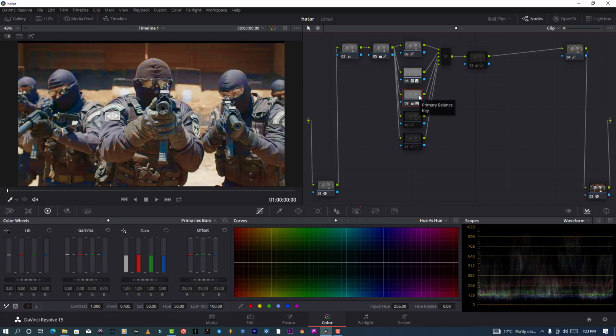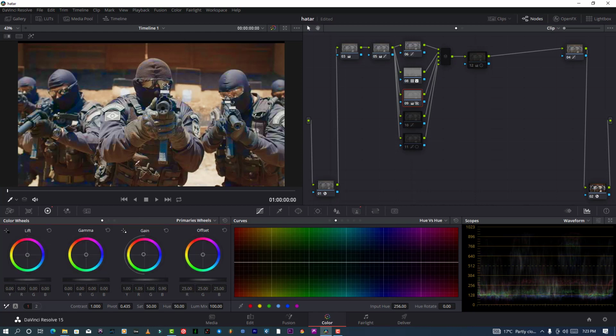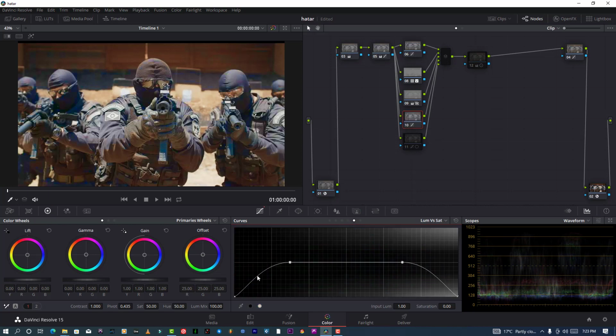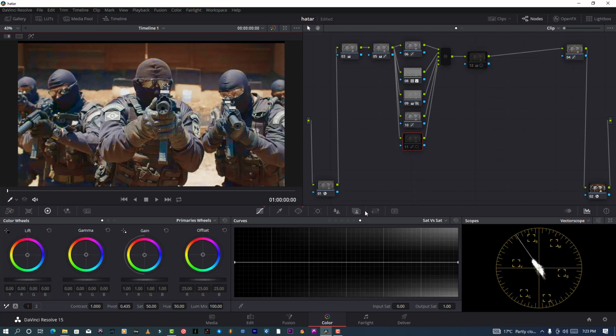If I want the warmth vibes, or I want the cool vibes, I just change it right in my gain. I change my gain color. Yeah, as you can see, I give it this little bit of warmth in my gain. And then another one, I just did my luma. I was fixing my saturation, luma saturation, and the saturation is to try to give my colors back, not oversaturated, especially in the white part.